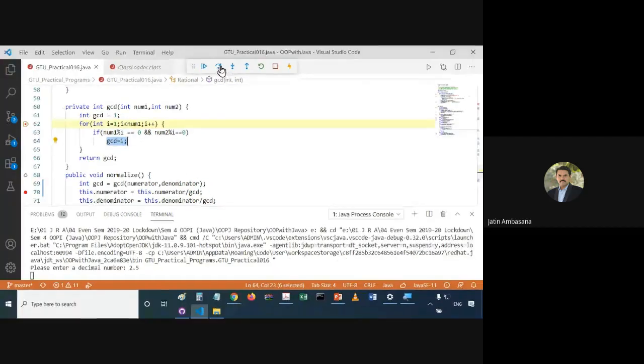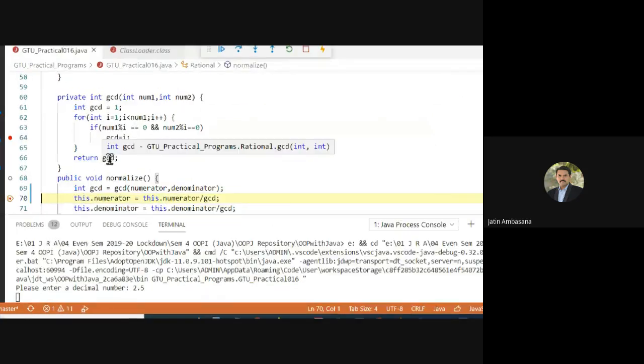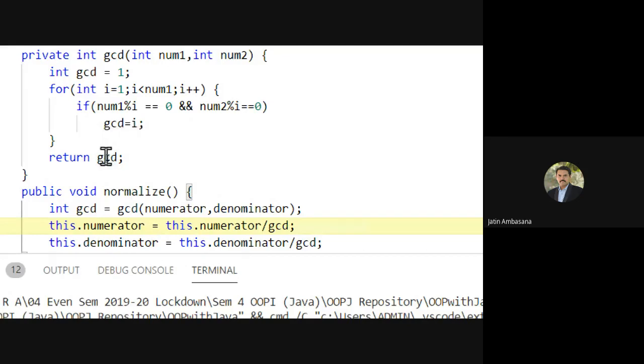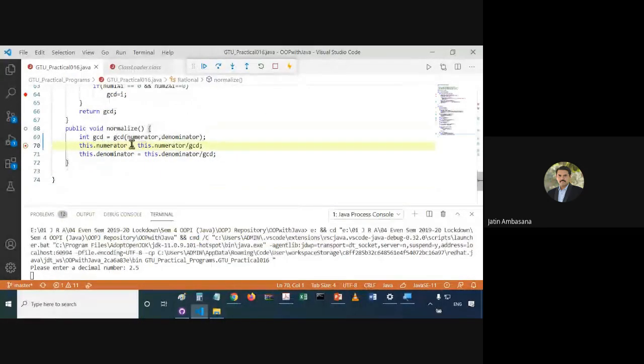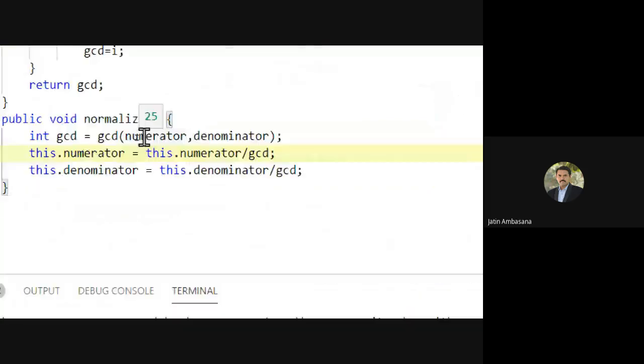Okay, check this out. Once we finalize this, let me continue. The GCD would have a value of 5. So 5 is the greatest common divisor of both the numbers 10 and 25. What do we do now? You have numerator as 25, denominator as 10.